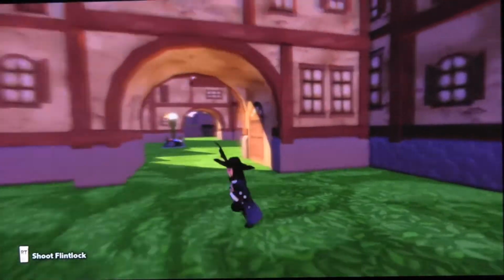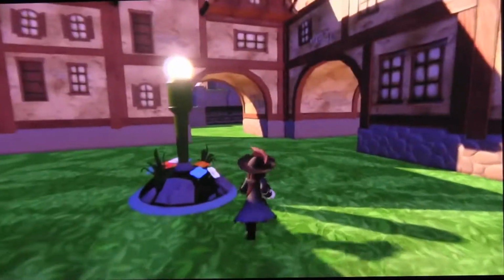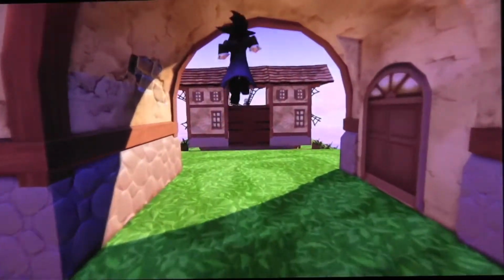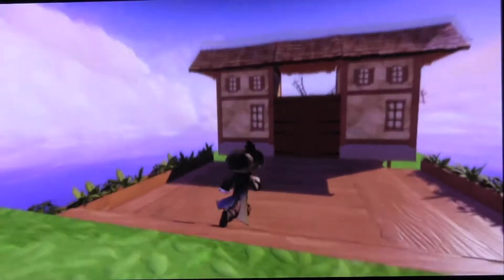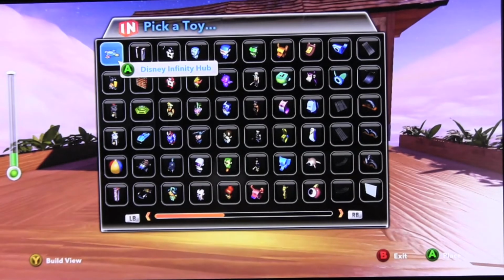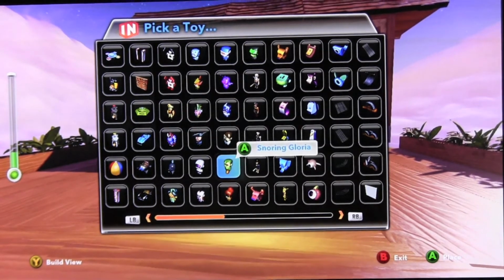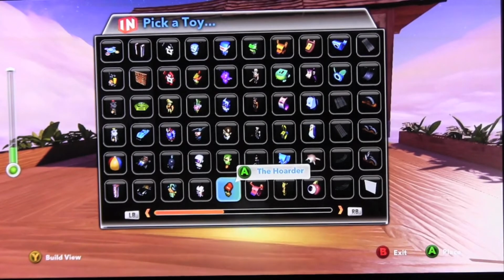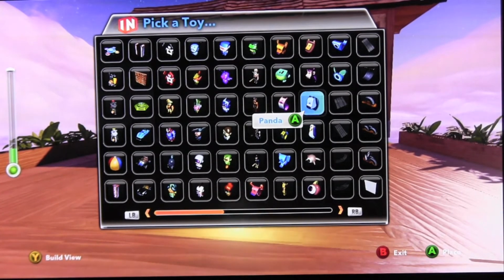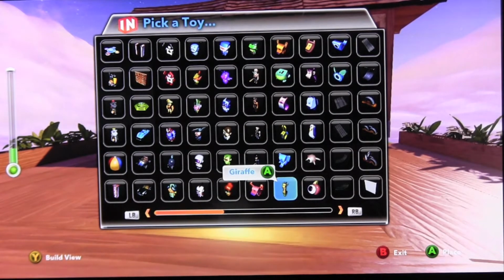And so yeah, there are different pieces that you can use. If we go over here, and I'm gonna hit the backspace button, and we can pick a toy. Pop-up turrets, automatic double doors. You do actually have to go through a spin thing. You have to spin for these, and you have to earn them through missions and stuff. But you do get some to begin with.